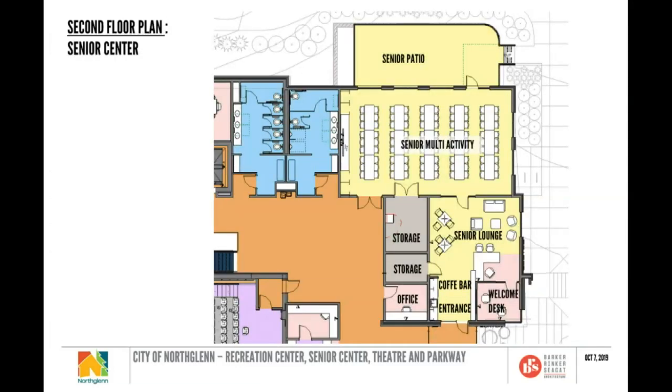Sticking upstairs, we're up in the far top right of the plan. Normal access would come in off the main vestibule here into the senior lounge. That's where you'd have the welcome desk, the coffee bar, more comfortable seating. That's where books will be, where you hang your coat. All those types of social activities.